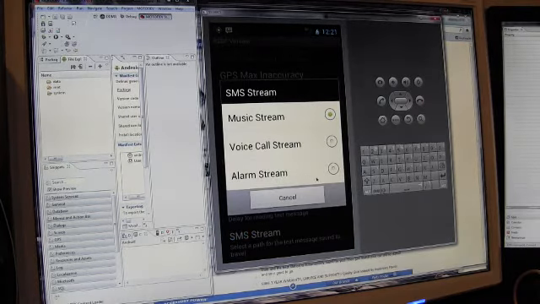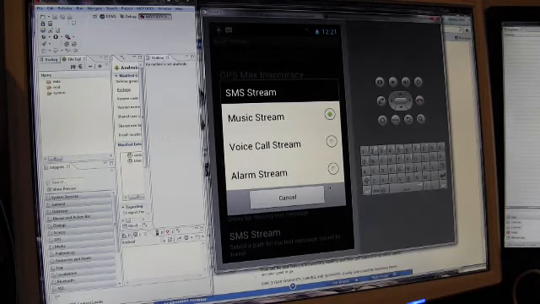Okay, SMS stream. Streams are basically routes. So when I have a music stream with A2DP, for instance, over Bluetooth, then my stream goes over A2DP as a media stream and ends up streaming through the receiving device and to the speakers. The voice call stream would normally go through the hands-free profile, not the A2DP profile, and that would come out through the hands-free media stream, which may be a speaker, or if it's integrated into a stereo, it could end up coming out the same speakers. And then an alarm stream is, again, the route to the speaker in the end that is going to be used for alarms.